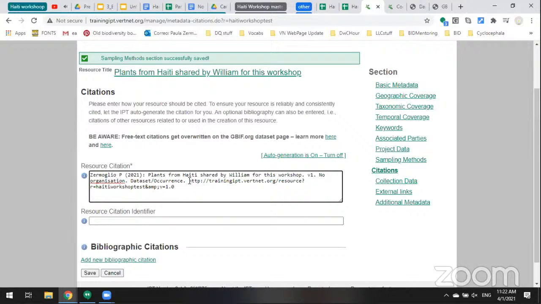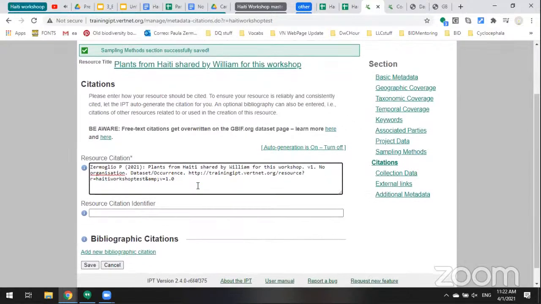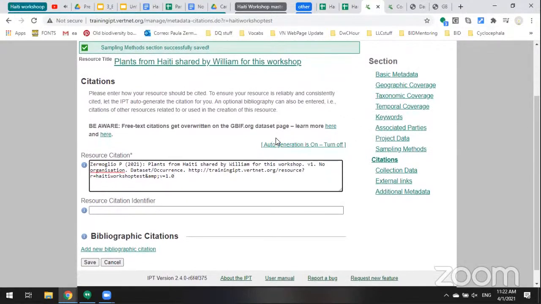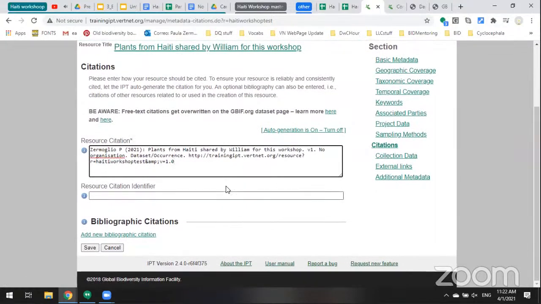In this case, it points to this training IPT. If you were really going to publish, this would be a full IPT instance. So you can generate it like that, and you will see how it will be seen in the gbif.org webpage. You can also add an identifier, and you can add bibliographic citations.